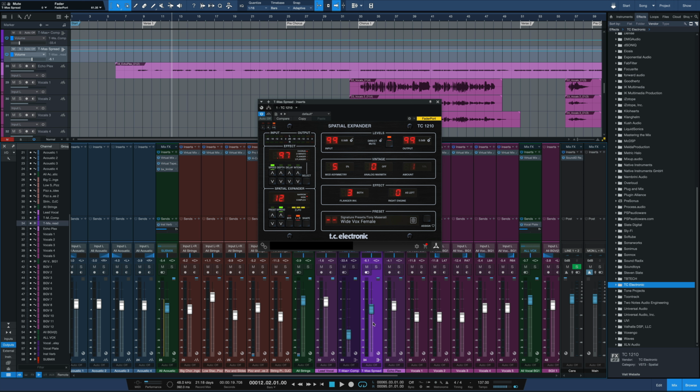I tried to mimic this with Micro Shift from Sound Toys, and that sounds a lot wider. This has a really specific, subtle sound to it. So if you're looking for that exact kind of tone, this thing is going to get you really close to what you're looking for. So there we have it, Tony Maserati's vocal width tool that he uses to create some really wide pop vocals without being super obvious.